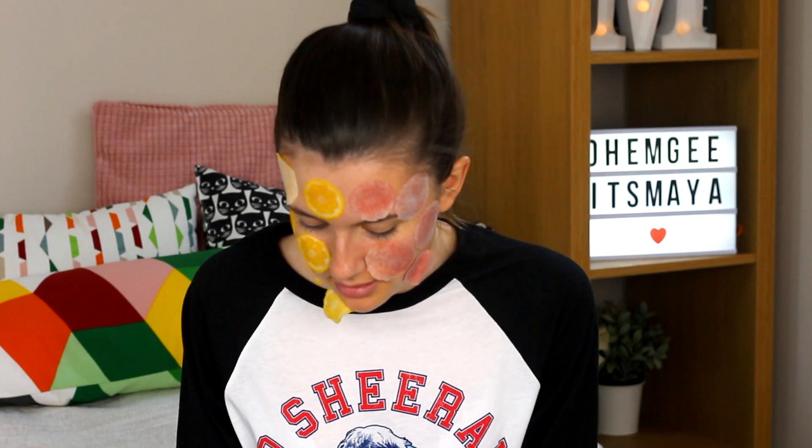It's so hard to talk. So far both face masks feel exactly the same, but let's check back in 30 minutes, which is how long it says to keep it on. Hiya, so it's been half an hour. The tomato just fell off — these are bone dry, everything has been absorbed into my face, which is a good sign. There's not really much excess serum. I saw in someone's Instagram video that they rub the outer serum from where the slices were sitting onto their face, so I'm going to do that on the lemon side, then the tomato side. Now I'm going to massage it in to see if it absorbs any more.